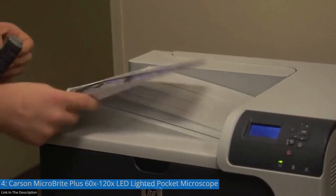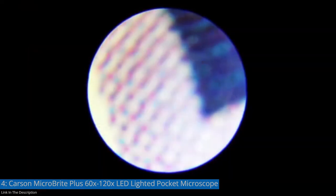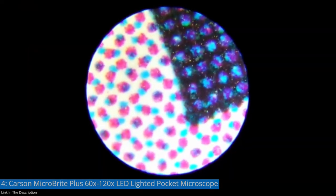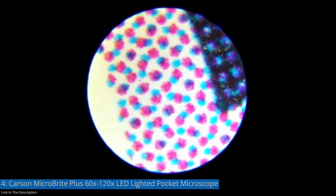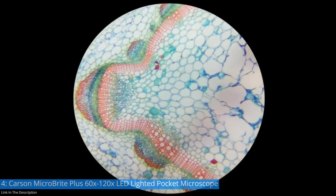Speaking of the lenses, the optical quality inside this is superior to most pocket microscopes out there. It's amazing how simple, everyday items can come to life under a microscope. This microscope definitely makes detailed inspection a lot easier. The built-in LED is positioned so you can look at three-dimensional objects or flat surfaces.